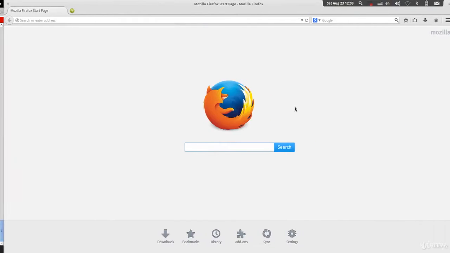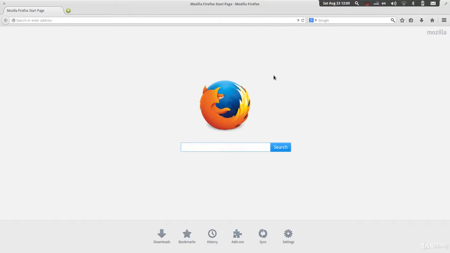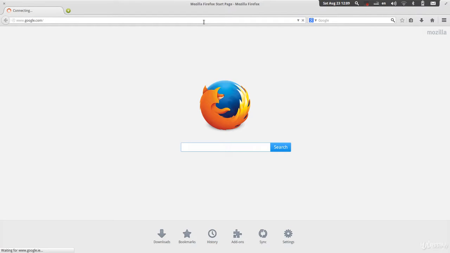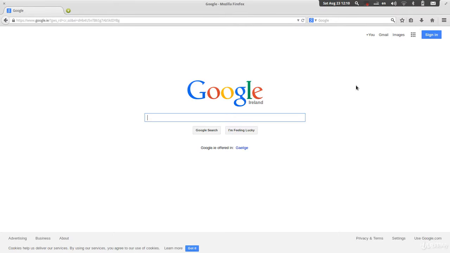So my target device is going to be this device. This method would work on any device, whether it's a Linux, Windows, Mac, if it's a phone, Android, iOS, it doesn't matter. They all use the same method of transferring packets, so it's going to work on any Wi-Fi enabled device. Let's make sure we have connection here. I'm just going to go to google.com to make sure I'm connected to the internet. Okay, so we see now that Google is working perfectly.